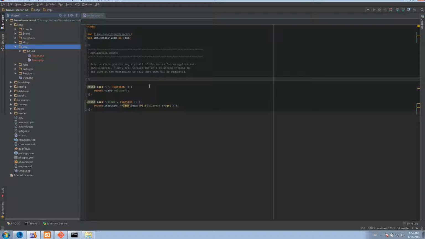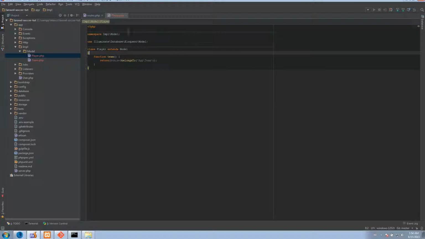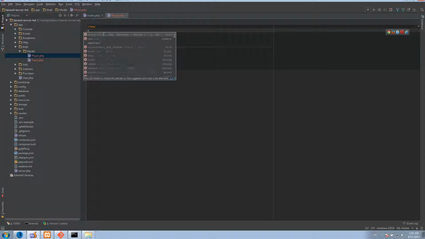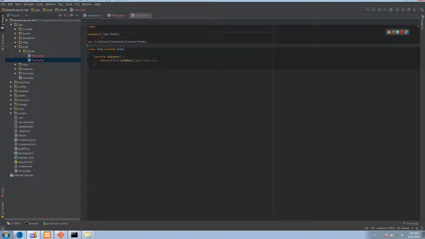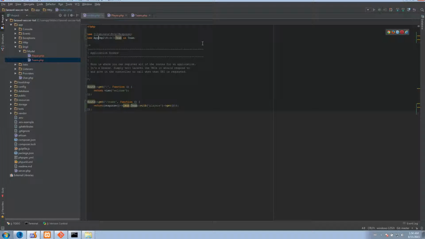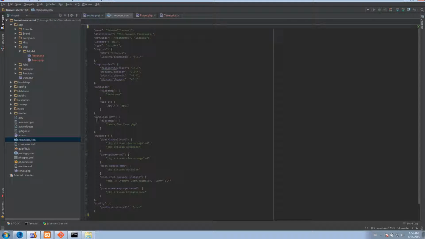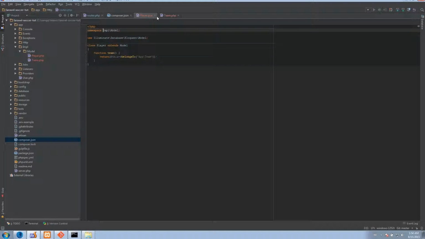I think if I try, maybe this could work. So take a look. I want to change the team right now. App impl. So it's really like an experiment. I often put the models in a different folder, so you have to change the composer JSON file right here. But right now I will just try to use it. It's the first time for me too.